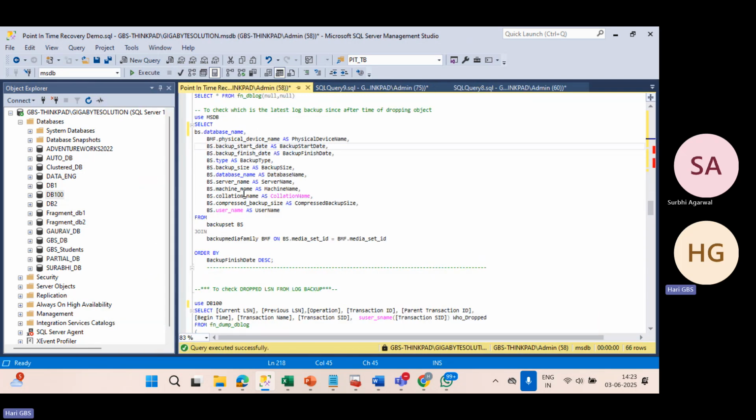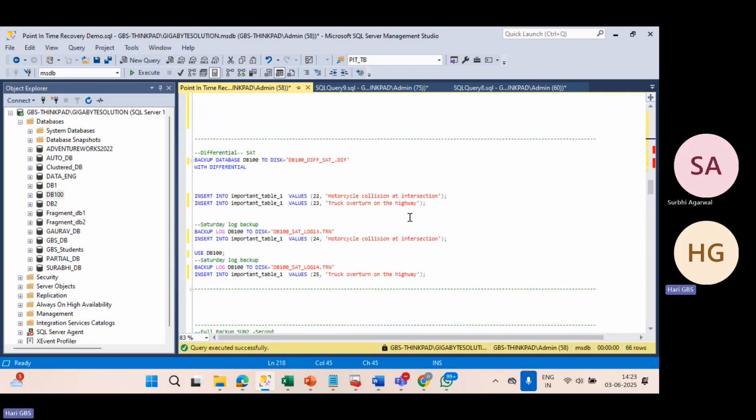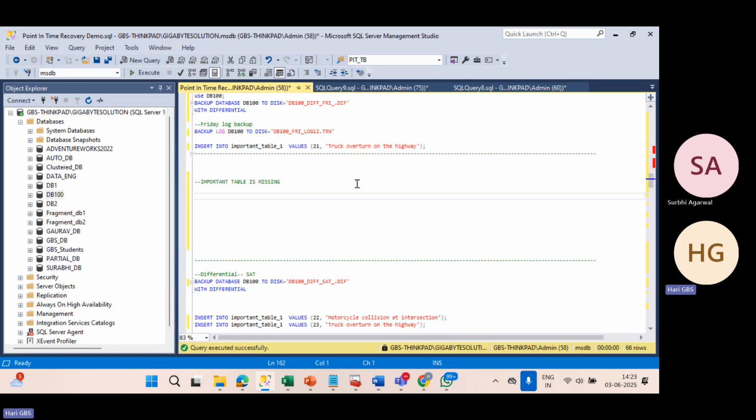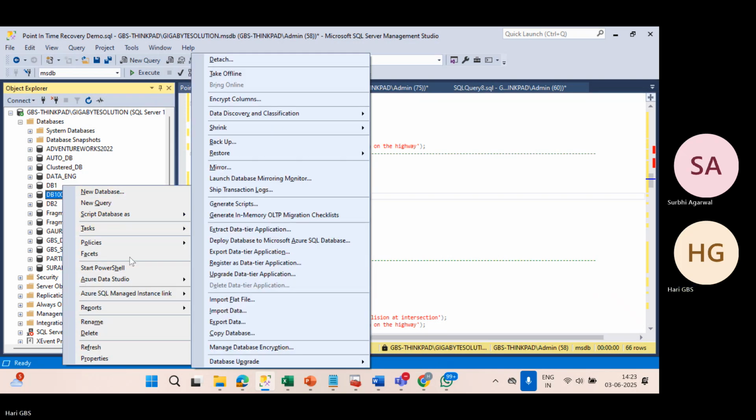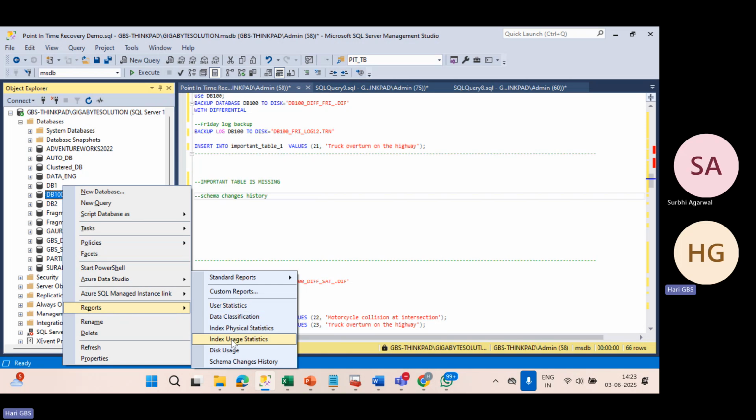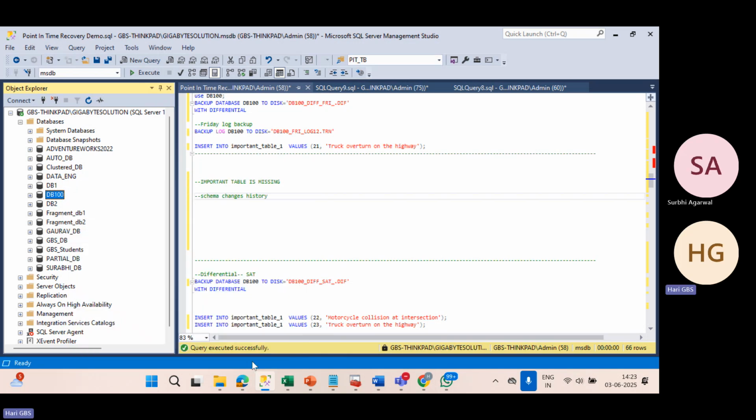First, if you want to know when any object was changed, you need to go to schema changes history. Where is it? Go to the database, right click, go to reports. You can see schema changes history here. Click on this.